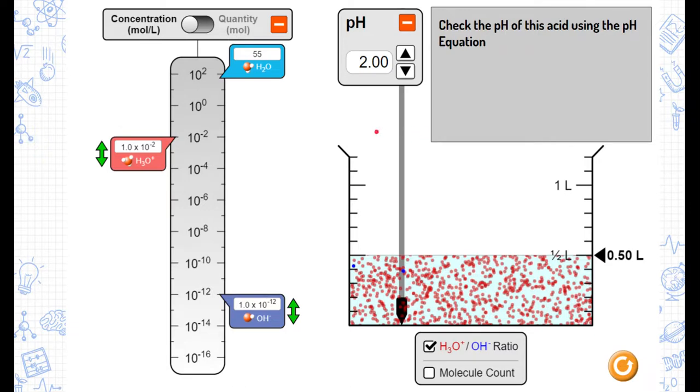So, I'm going to go ahead and do that. First, I need to know the concentration of hydronium. This is an acid. So, there's a lot more hydronium here than hydroxide. We could use hydroxide, but I want to do hydronium because this is an acid.